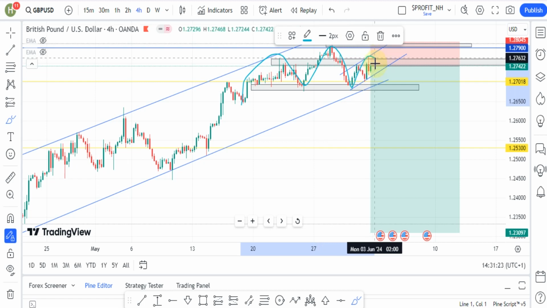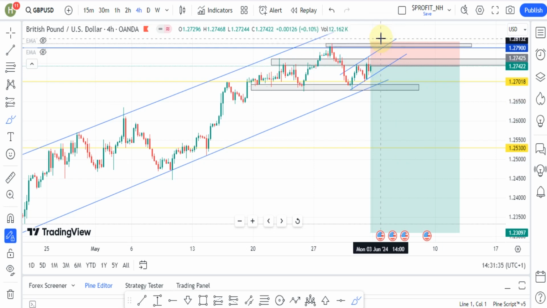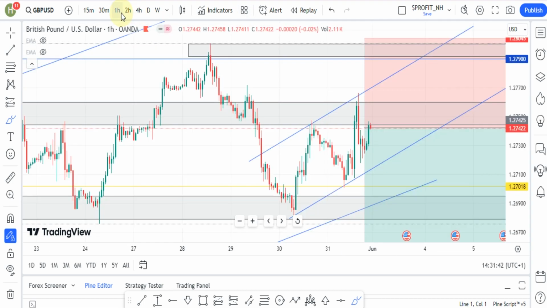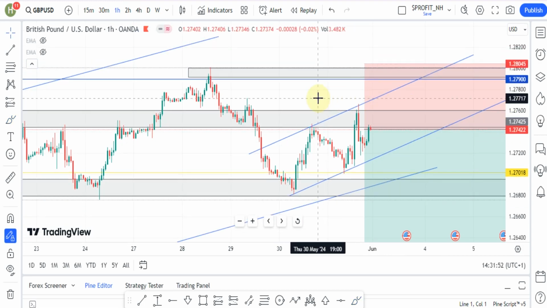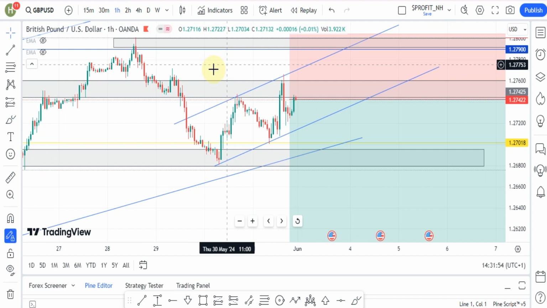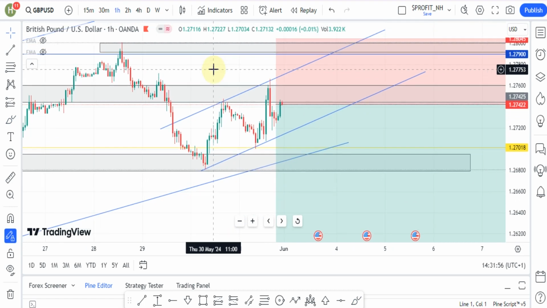So there is a possibility of this market maybe breaking below this channel, then continuing pushing all the way down there. Maybe if you take your entries from up here, you should be expecting the market at least to take profits in those key areas that we're having at that point. So this is what I'm looking at in the market right now. I'm still bearish in GBPUSD. So my bias is still bearish in GBPUSD. So when the market opens, at least I'll be looking for the market to give me confirmations for me to take my entries in this market.